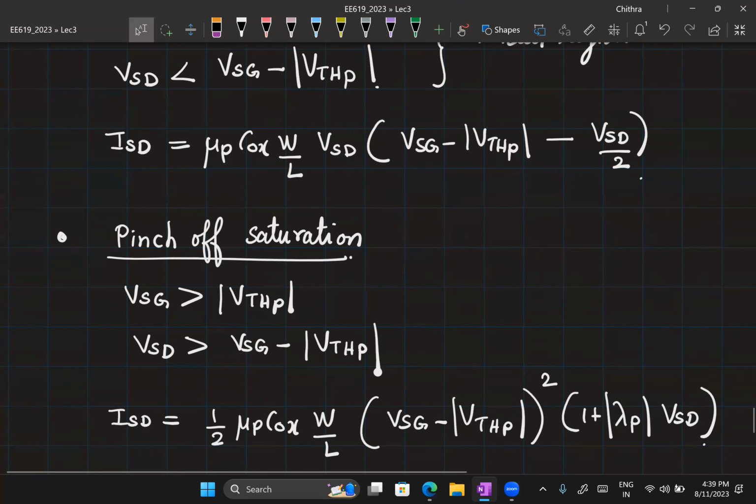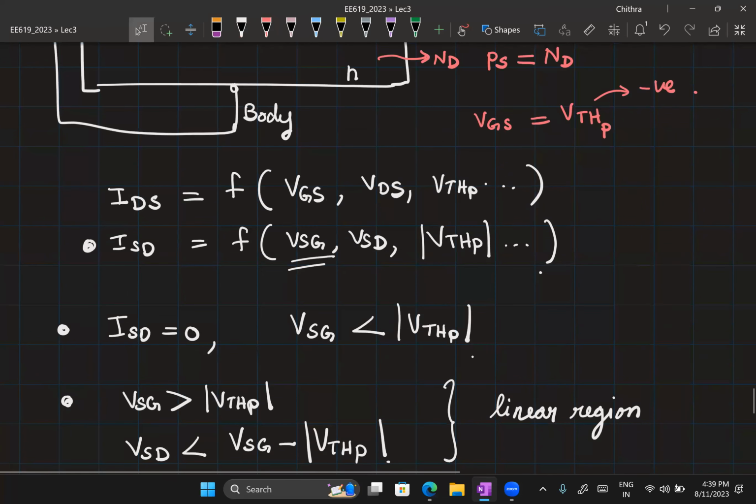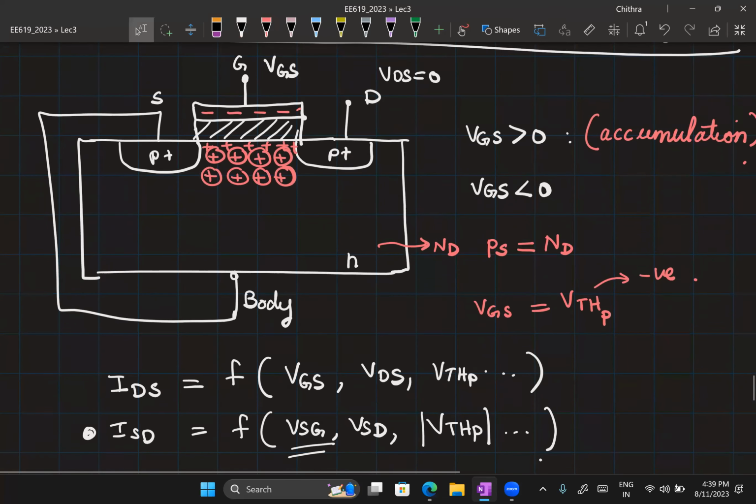So now tell me, in this device, what is the direction of current? Is it from source to drain or drain to source? The current is going to go from source to drain. What is the majority charge carrier now? Holes. So the holes are also going from source to drain, and our current is also going from source to drain. Now, if current is going from source to drain, which potential has to be higher, the source voltage or the drain voltage? The source voltage has to be higher. So current always flows from higher potential to lower potential.